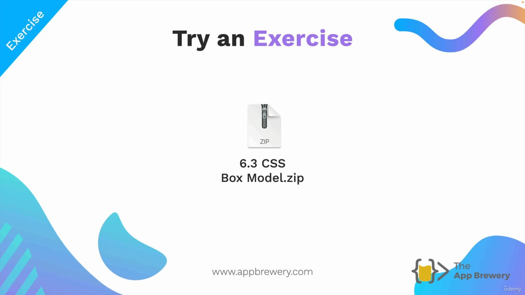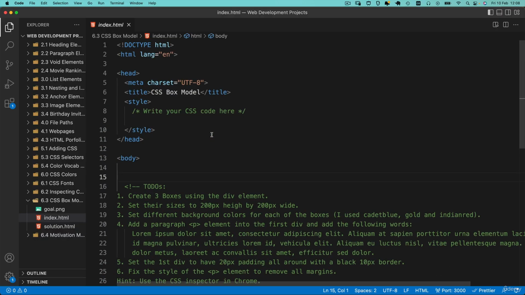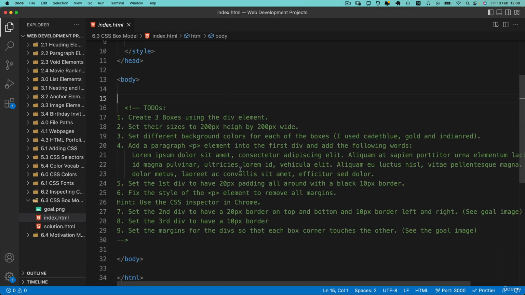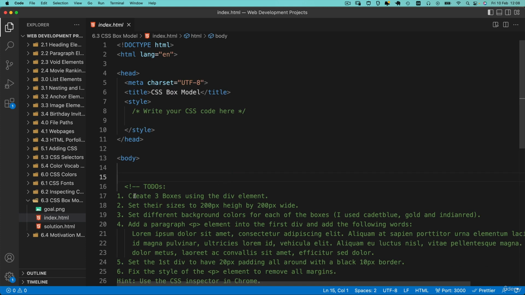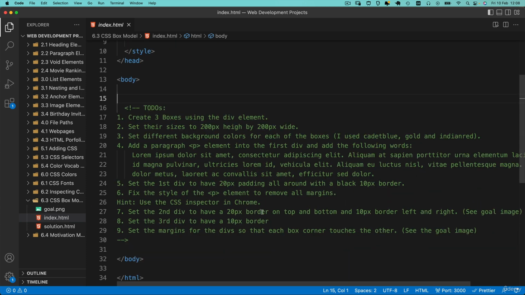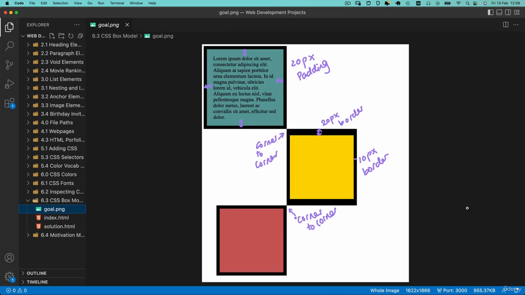Finally, we're going to use everything that we've learned and put it all together in this exercise where we're going to write some code and apply our knowledge. Go ahead and download this zipped file from this current lesson, extract it, and open it inside VS Code. Now, once you've done that, open up the index.html and you should see a bunch of to-dos. I want you to follow each of the steps one by one, just as if you were a web developer following client instructions. And we're going to use everything you've learned so far in order to create something that looks like this.